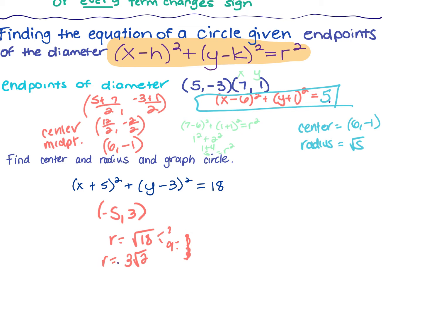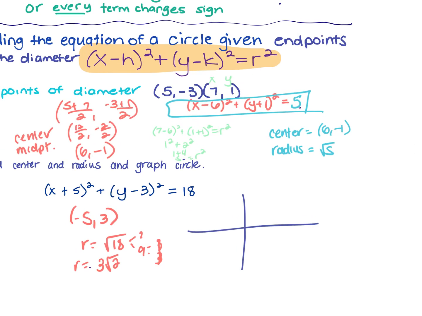Now that's my answer for the radius, but when I go to graph it, it's easier to estimate it from the original 18. So when I want to graph this, I would go negative 5, positive 3. What's interesting is some of you graphed it in the wrong quadrant, like you went the wrong direction, so just be really careful. The square root of 18 is in between the square root of 16 and the square root of 25, which means it's in between 4 and 5. So even if you approximate it as 4.5, it doesn't matter what the point is, you're just graphing it.